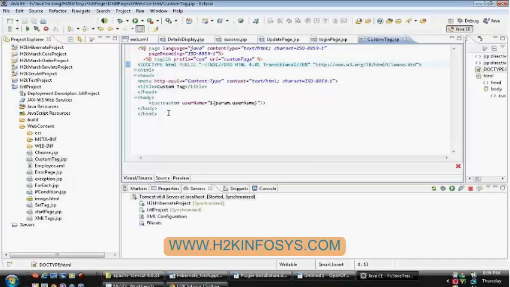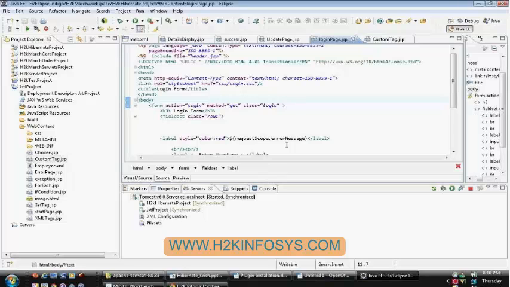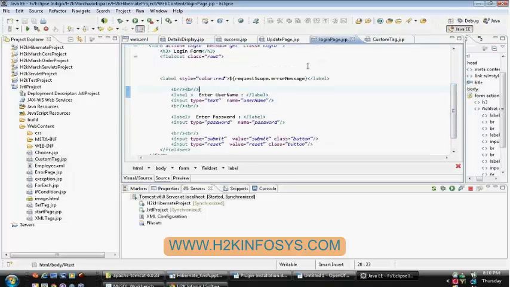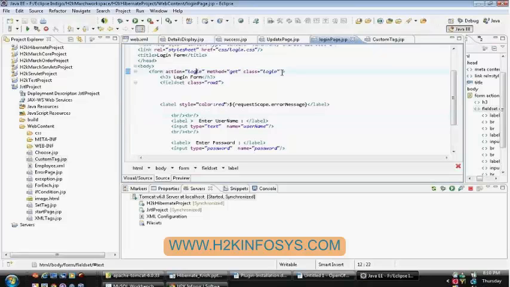Or let us say I want to display some information. Whenever a user has entered his username and password, I want to display a welcome message by using a tag library instead of Java code, because we are not supposed to write scriptlet code. Not only the welcome message, you can enhance the code and write any kind of business logic for your requirement. But in my current case, from my login page, I'll submit the request.